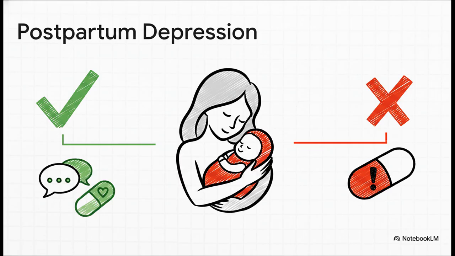We also have to think about special populations, and postpartum depression is a big one. Here, psychotherapy is actually the preferred first-line treatment, but if medication is necessary for someone who is breastfeeding, options like sertraline are usually the go-to because of their safety record. And some meds, like doxepin, are pretty much off the table because of the potential risk to the infant.